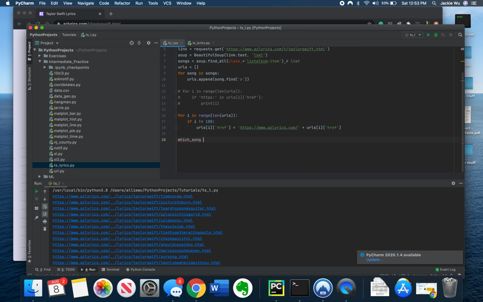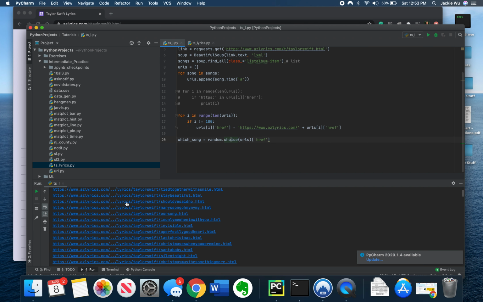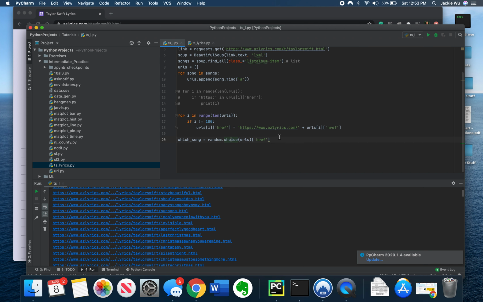So which song is going to be equal to random.choice of URLs. This is going to choose any random URL in the list of URLs that we have, and then get the href of that.